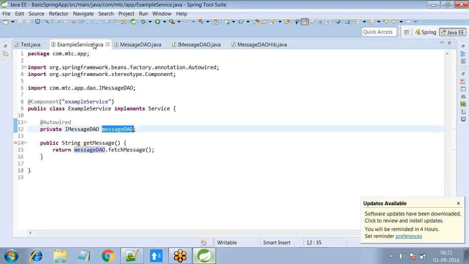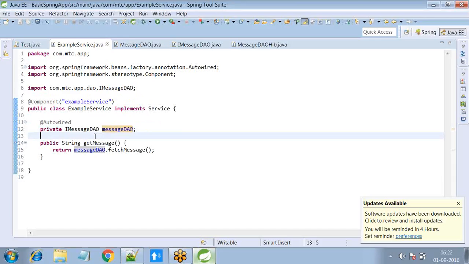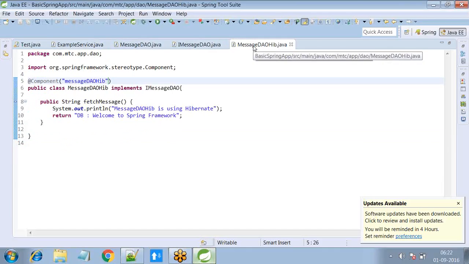Use the message DO hib reference of interface type. No, that will make the beans tightly coupled, so we don't want to do that.